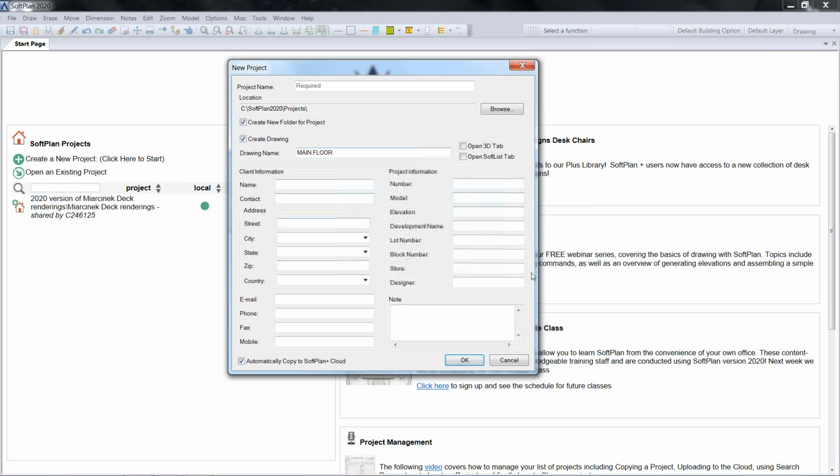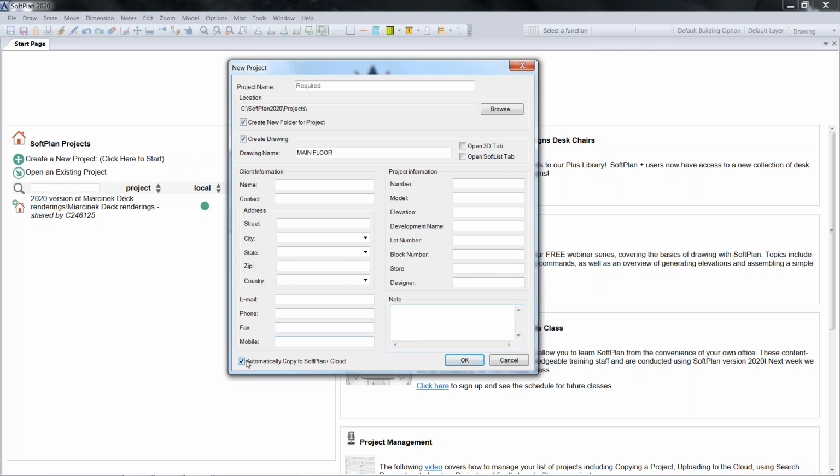On the left and right-hand side of that tab, you're also going to see there's client information if you're dealing on a retail basis. And on the right-hand side of the screen, you're looking at it if you're a build company or a build-in company, and you're controlling all of it in-house. You want to know the model number, the elevation name, the development name, lot number, block number, and so on. And then down below are notes to self.